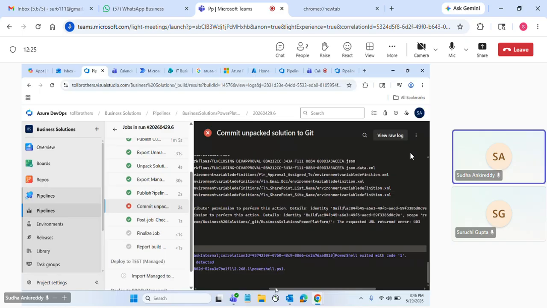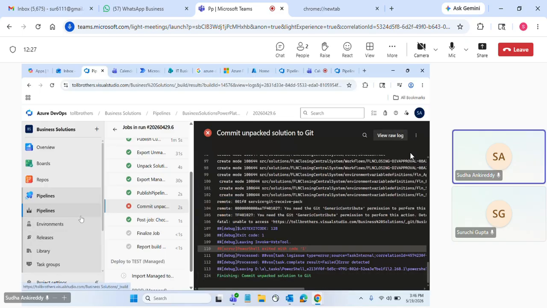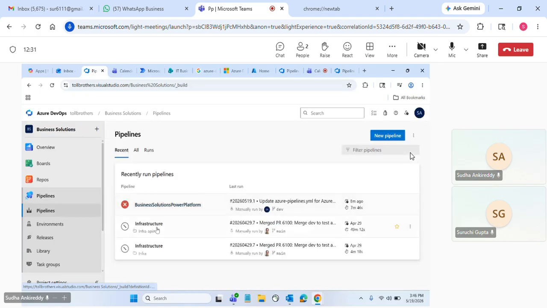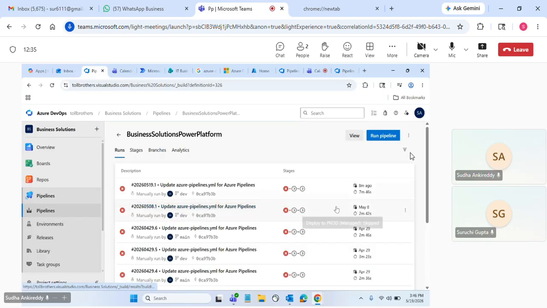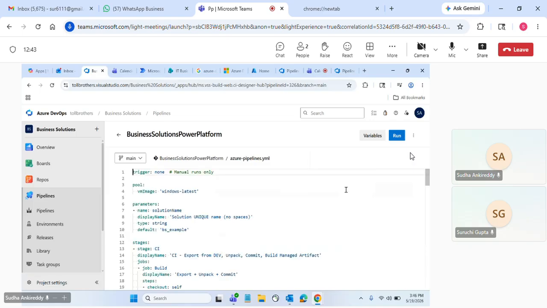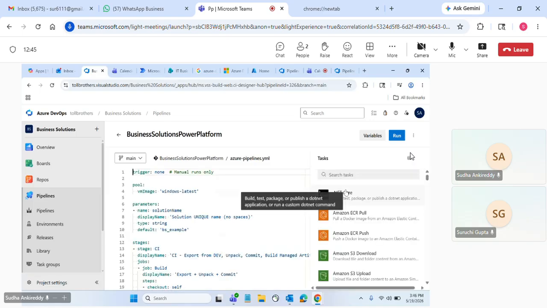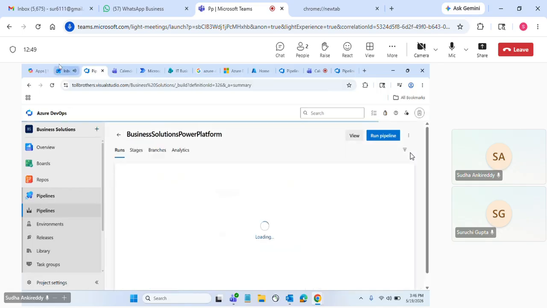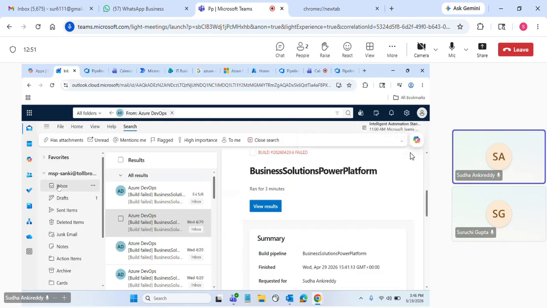That YAML file, right? You are saying. Yeah, I need to see this log. Click on this log. Go there. View. Click on view. No. Go back. Just now it is getting the file. We have received the email. I will show.